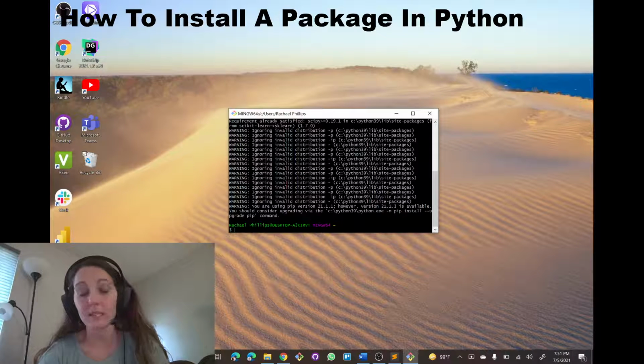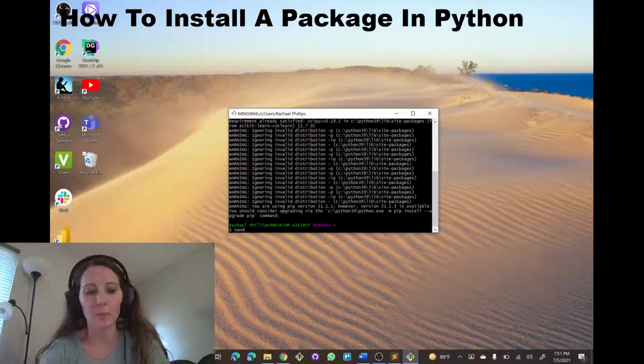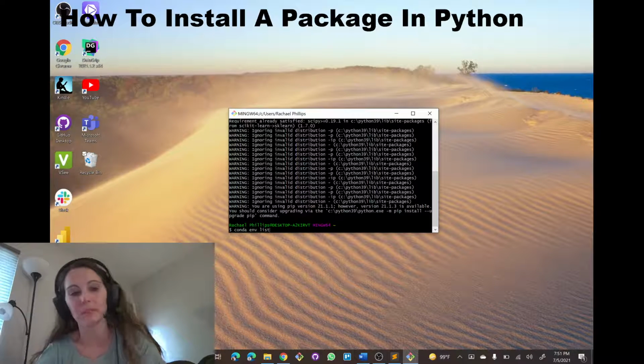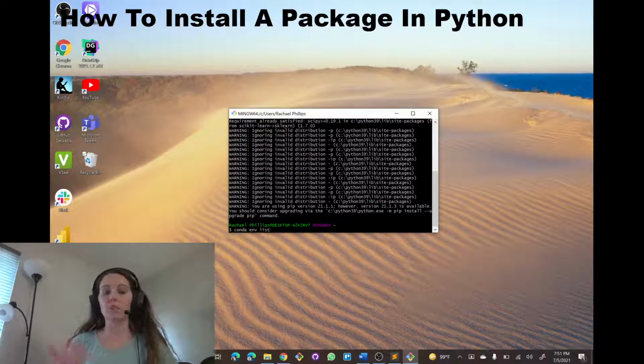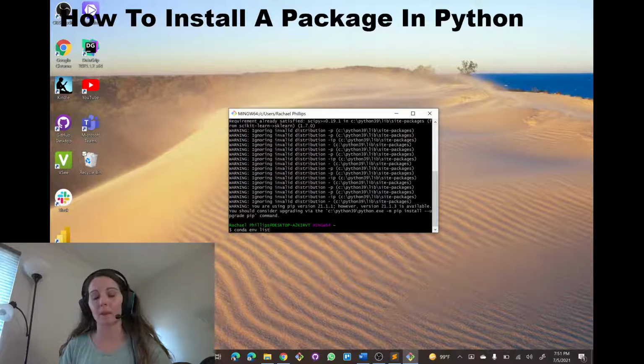Okay, so that's literally it. But I also want to point out environments, which I've talked about in one of my previous videos. When you want to do a project with a specific version of Python, and you want only certain packages in it, sometimes there's a reason to create an environment.